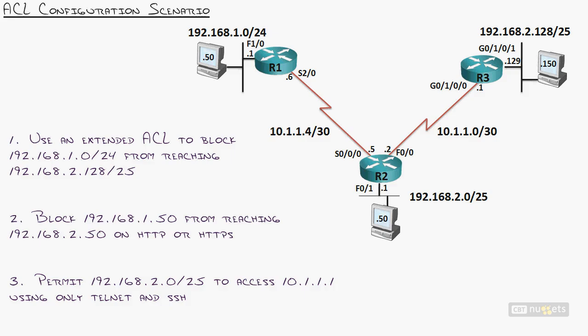Just as we did in the standard ACL nugget, let's do a quick lay of the land on our network topology. 3 routers connected via WAN links. You can see the WAN links are /30, so each one has 2 IP addresses. There's .1, .2, .5, .6 going on there. Each one of these routers has its own LAN that it's protecting. This one a Class C 192.168.1.0. .1 is the default gateway, fast Ethernet 1/0, so all the individual ports are labeled on here.